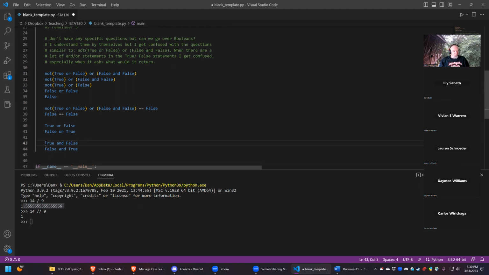As long as one of these two is false, it'll evaluate to false. Does that make sense? Another way of saying that is, unless both are true, it'll evaluate to false, which is kind of saying the same thing. Does that make sense?